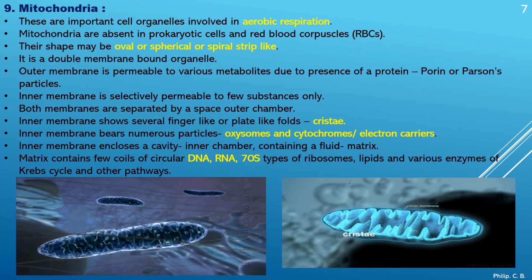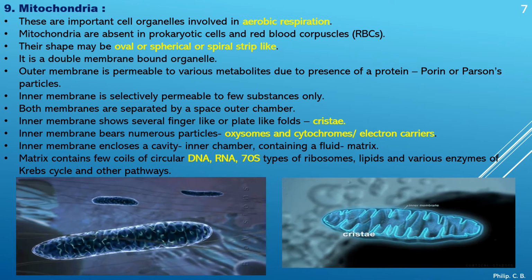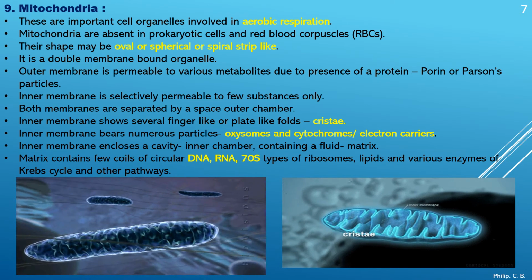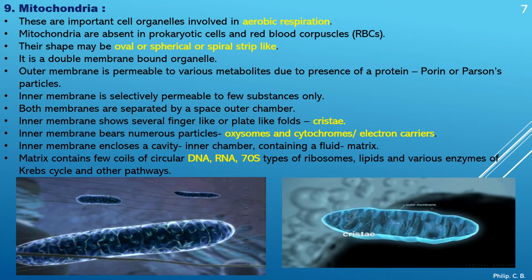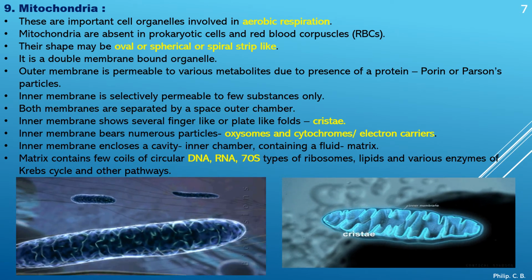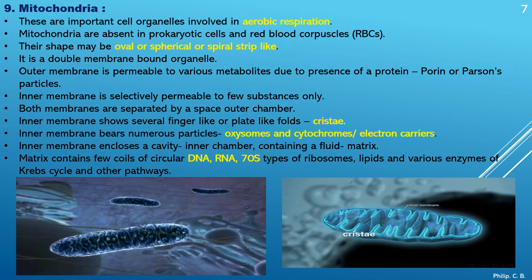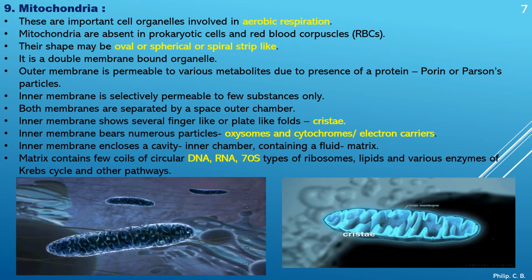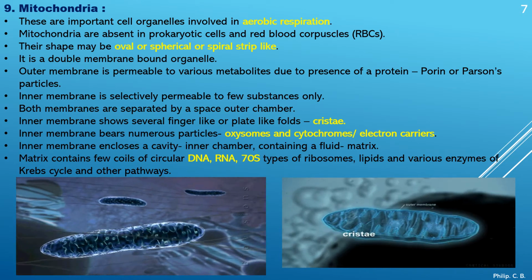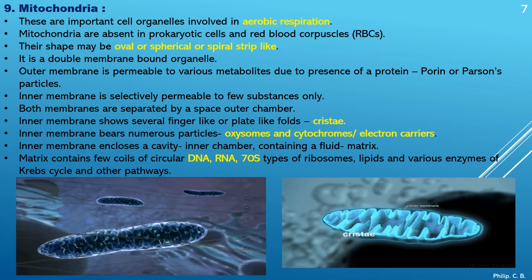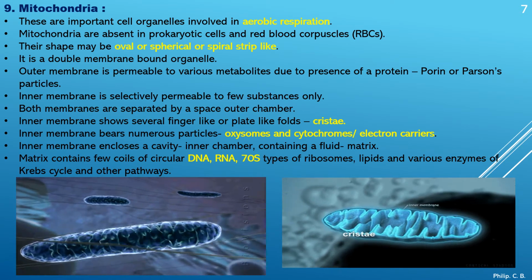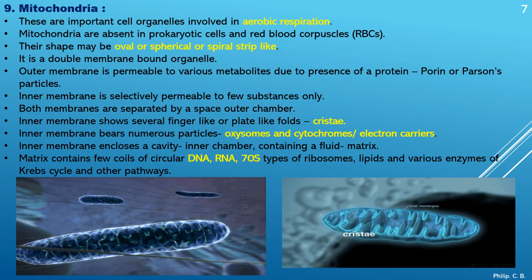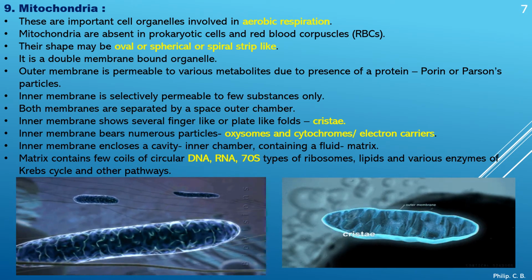Then, now coming to the next part, that is mitochondria. Now mitochondria, as we all know, is the powerhouse of the cell. So you can see two images. Onto the left, the mitochondria moving animation, and towards the right part, the transverse section of mitochondria, where you can see the outer membrane and the inner membrane which is highlighted, and the cristae, that is the folds. So we now take the points one by one.